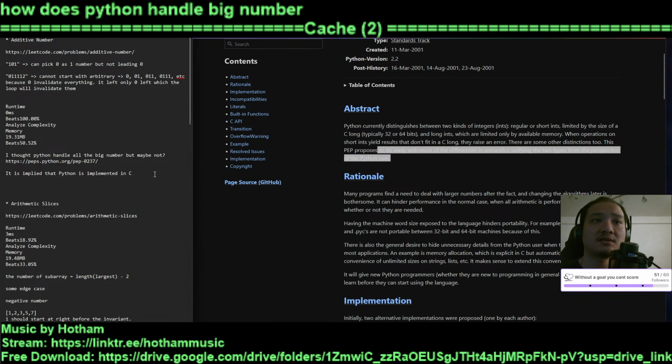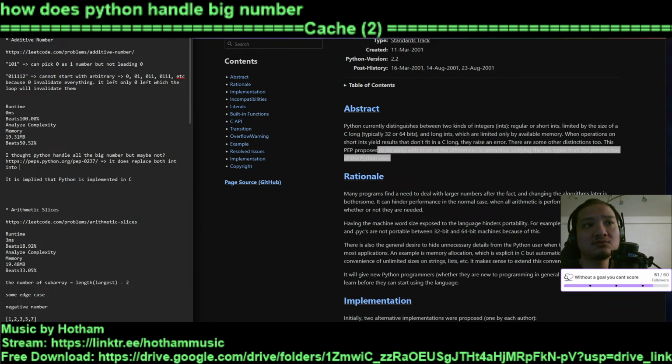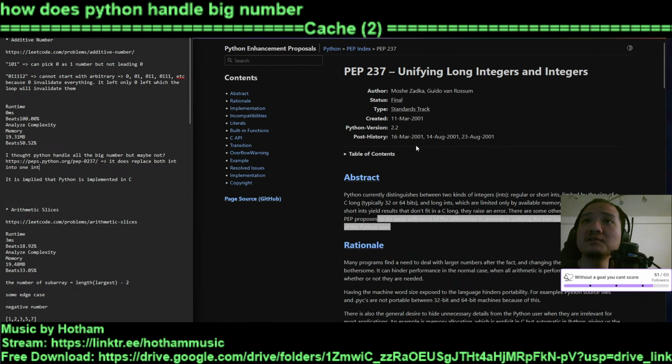So basically, it turns out it does replace both ints with one int. When did they release this? Is there a release date?